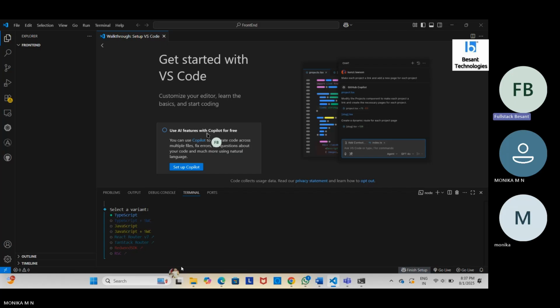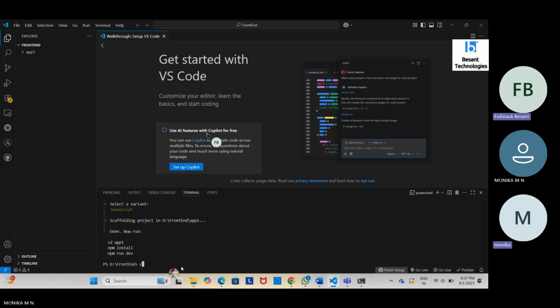Then come down to JavaScript, the third one. Click on enter. What is this TypeScript plus SWC, if I select? See, if you select TypeScript, there is another framework of JavaScript. Usually we install and give new state, so inside that itself we will be giving the angle brackets and using the TypeScript values. That is a longer process. If you have mastery in JavaScript, then you can work in TypeScript. There is a TypeScript tutorial, you can learn it there.